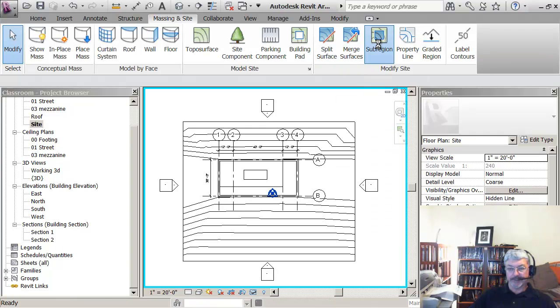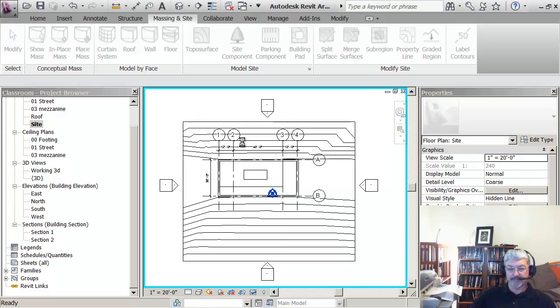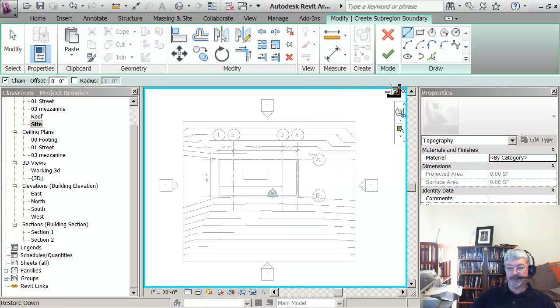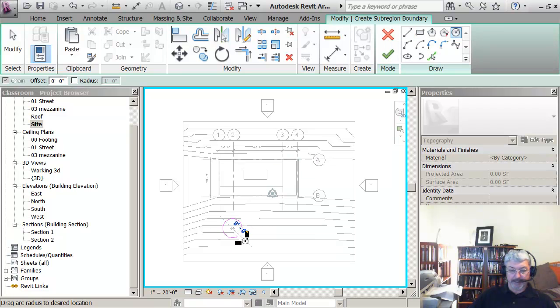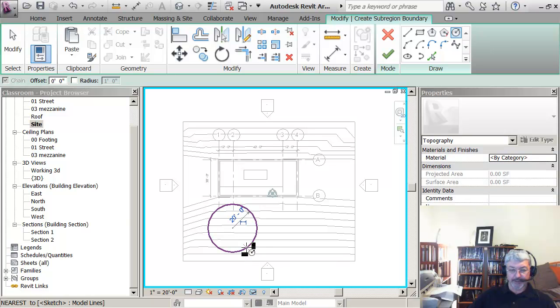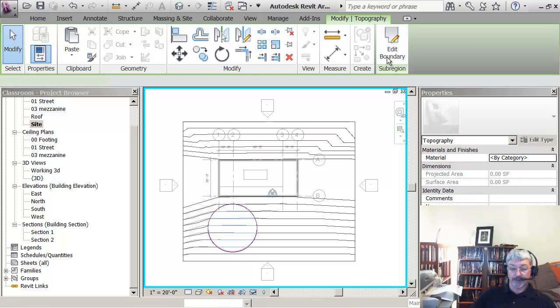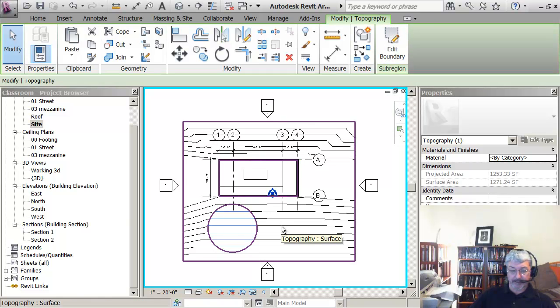So an example of a subregion, I'm going to save this. An example of a subregion is that I do something like create geometry. Let's say I take that, I'll just drop it onto the site like this, and then say OK. What you'll see is that is one region and this is another region, which means that now if I wanted I could pick, it's any closed shape, I can pick that subregion.